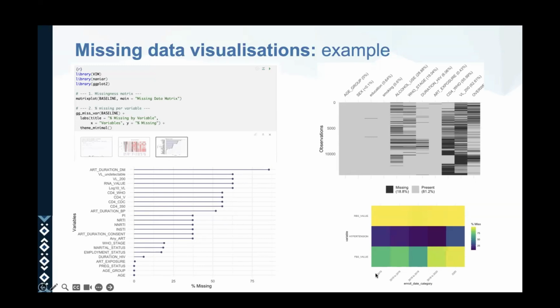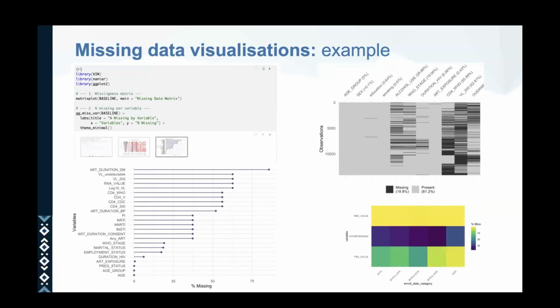You could also analyze missingness by another variable. For example, we look at missingness by the year of enrollment, for a few variables. You can see that as you move from dark towards yellow, it gives you a gradient of the extent of missingness. For something like fasting blood sugar, we can see how availability of data changes over the years. So these are just a few ways that you can visualize missingness and get a very good sense of it.